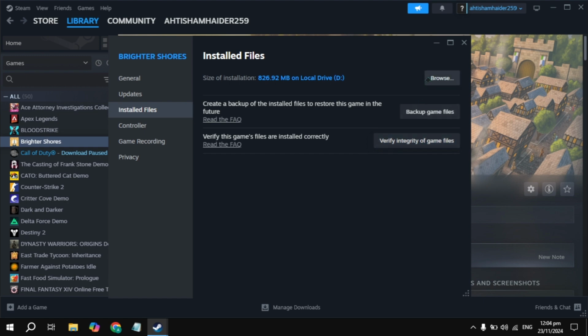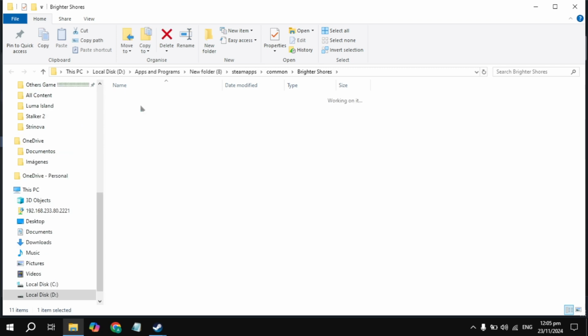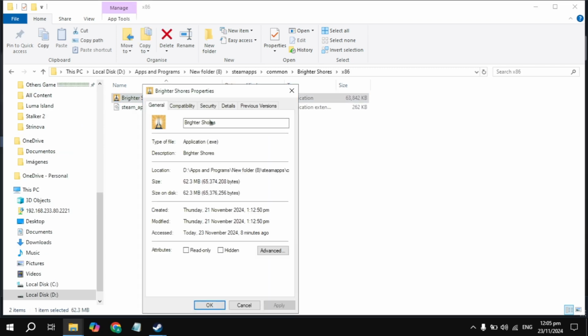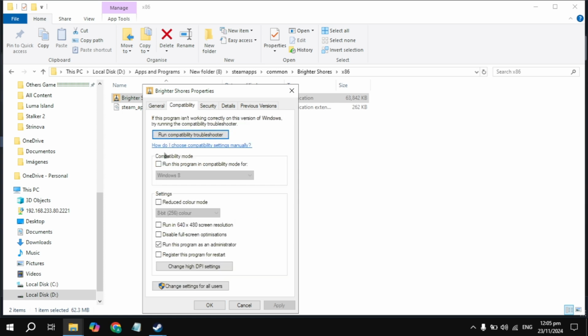Still not launching, then click on the browse option you are seeing on the top, and guys, look for your game launcher or exe file of your game, make a right click on it and go to its properties, then go to the compatibility, and here uncheck this box and also uncheck this box and check the box of administrator, then click on apply, launch the game, then check.